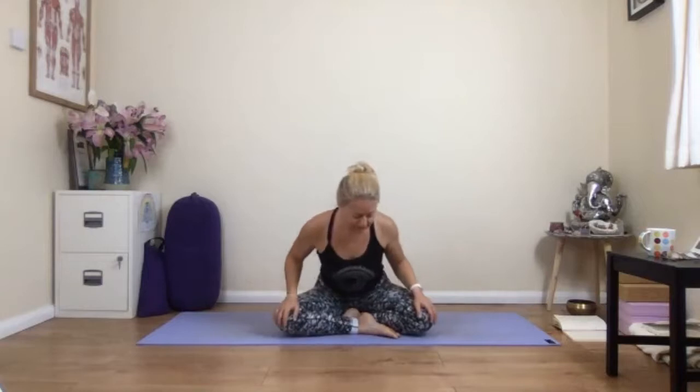Okay, so walk the sit bones back just a little bit, and then let your hands rest somewhere that is comfortable for you. Close the eyes. Take a nice big breath in, and a slow, long exhalation out. Another breath in and out.